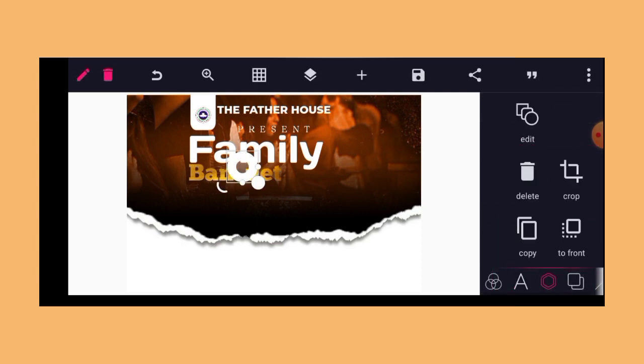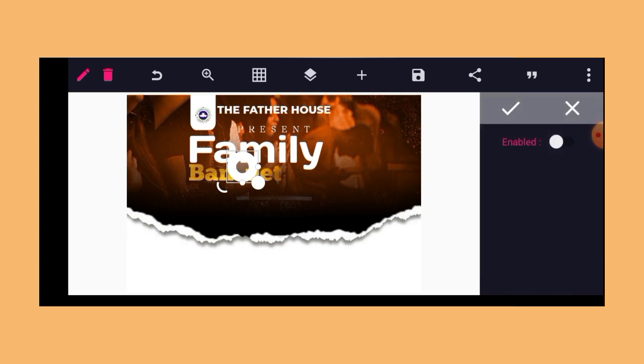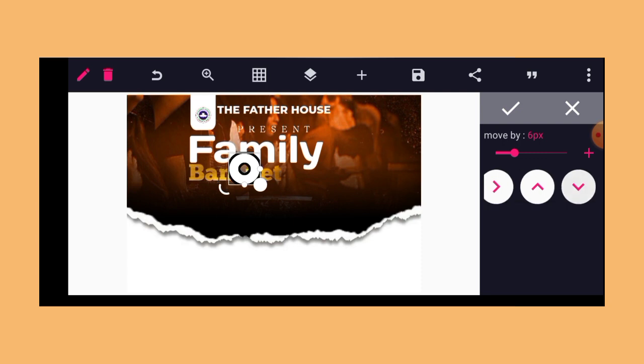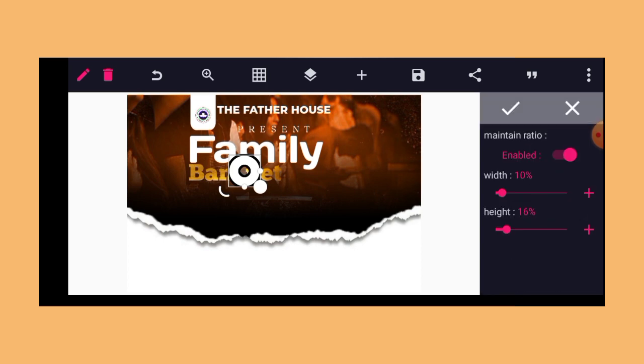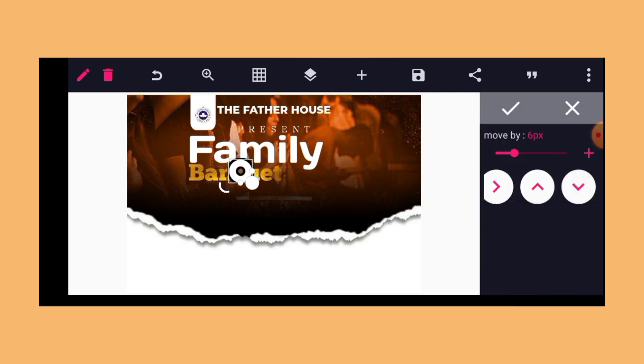Cool. Then mark it. Then go to your stroke again. Give it a black stroke. After you have given it a stroke there, just still give it a stroke here. Make it black. Then make it 5. Should be okay. Then position it here like this. Let's reduce the size again so that it will not cover the U. Reduce the size like this. Cool. Then let it be in between the N and the U like this. I hope you are getting my point now.